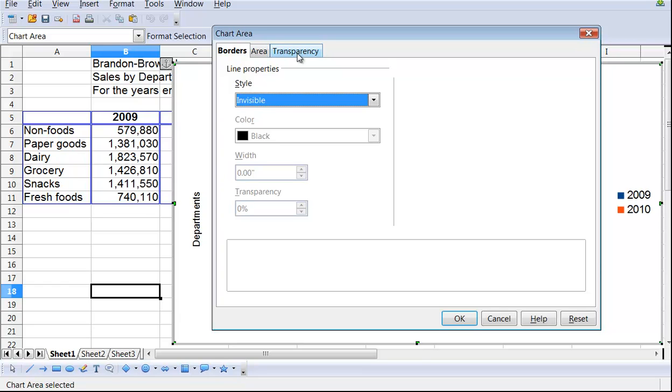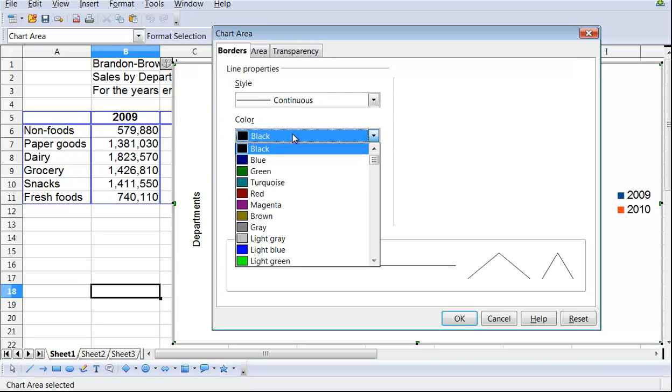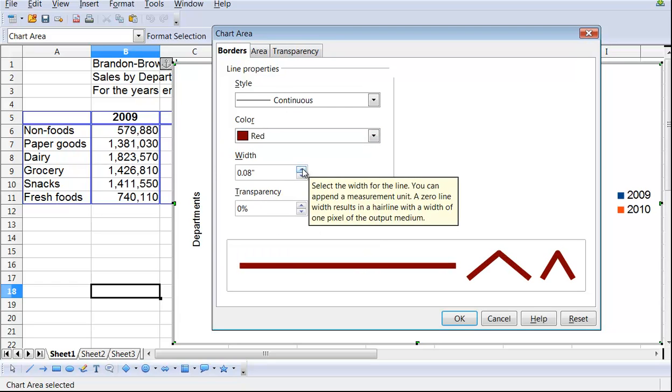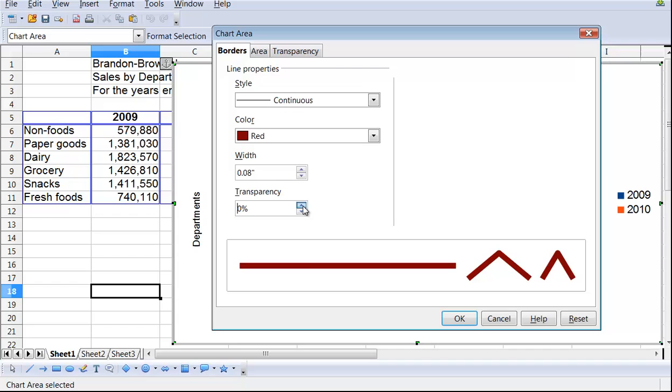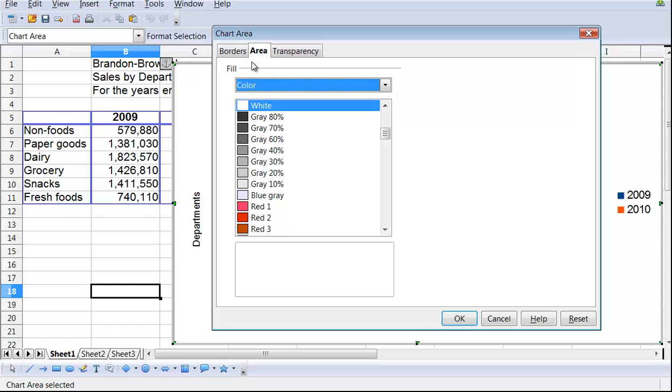The Borders tab allows you to include a line around the edge of the chart and to specify its color, its width, and its transparency. The Area tab allows you to specify a fill color for the chart.